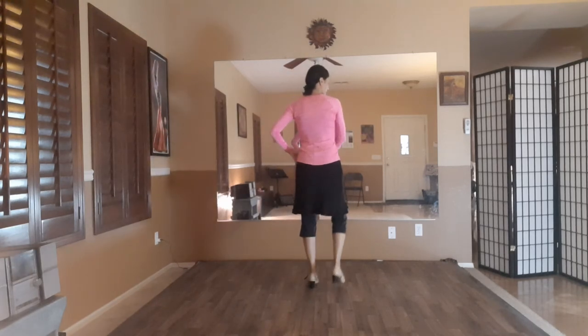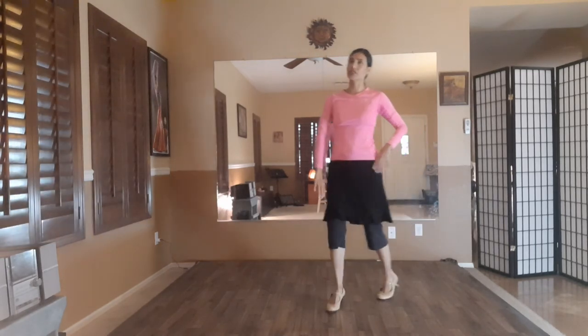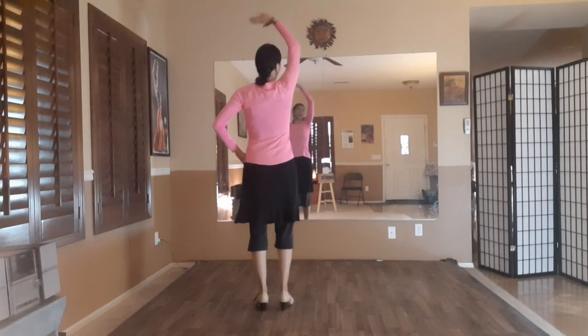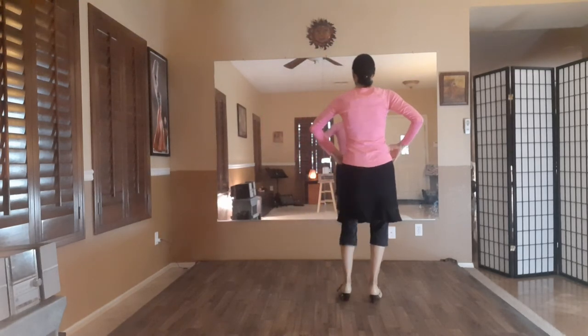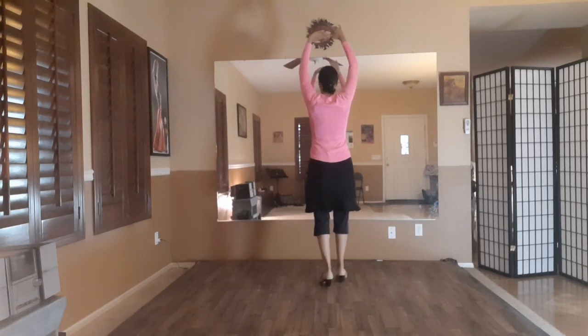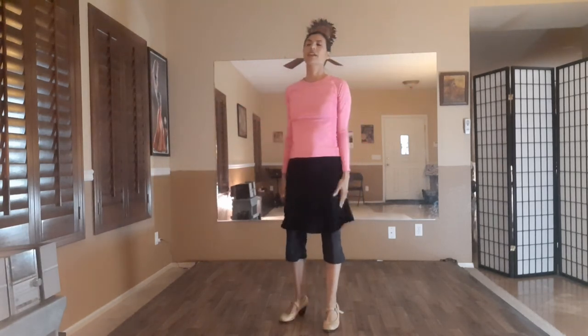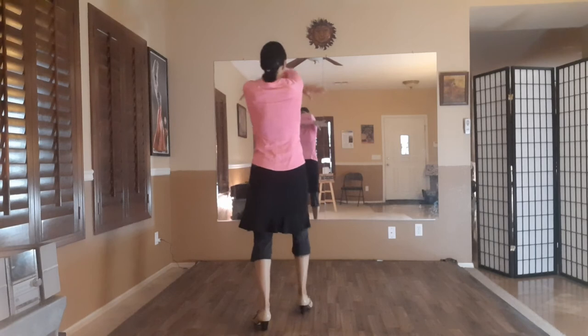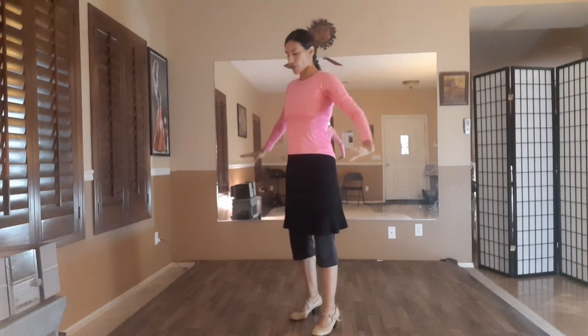So as I was going to the side — six, seven, eight, nine, ten, eleven, twelve — I just brought my right arm out and around. Up and over. Six, eight, nine, eleven, twelve. One, two, three, four, five, six, seven, eight, nine, ten. And I started my arms a little bit sooner, as I'm stepping forward. Three, four, five, six, seven, eight, nine, ten. The faster the tempo goes, the sooner I like to get my arms out so that I can actually rotate them all the way around and end on nine and.